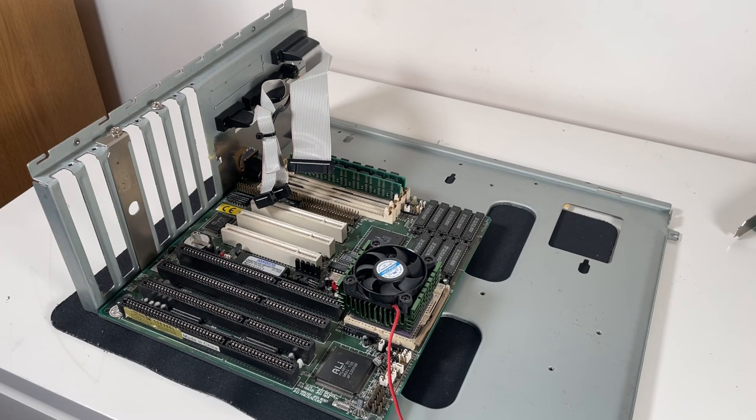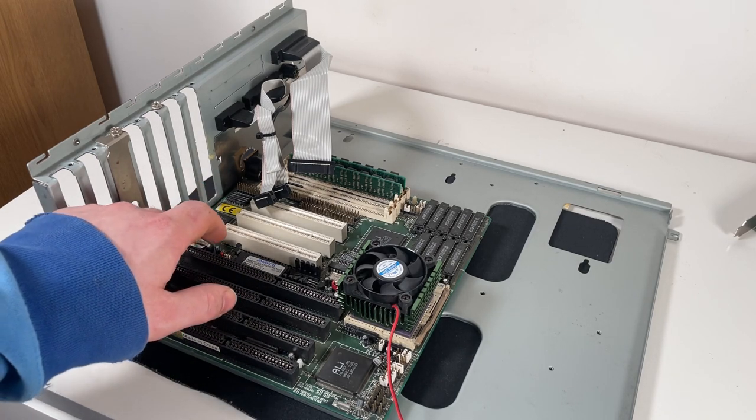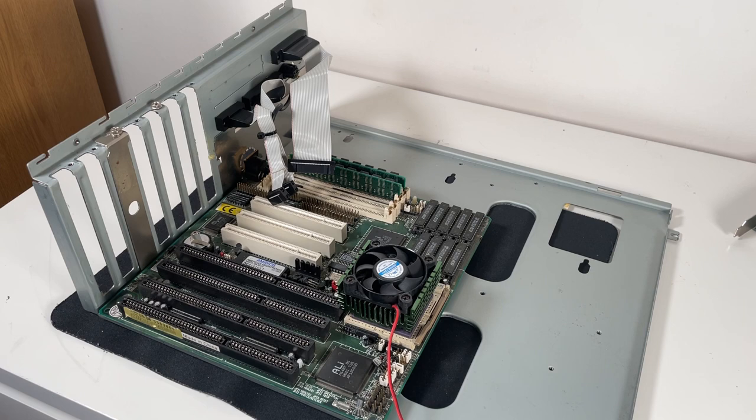So this case does support AT and ATX motherboards, and it's got standoffs for the standard ATX mounting points, but it's also got those sliding holes where you can slide in the plastic grommets for an AT motherboard. Now, I have gone ahead and arranged them as they need to be for this motherboard off camera, because they can be a little bit fiddly, but it's mounted quite well. It's got two screws at the back here and plastic standoffs around the rest of the motherboard. There's a little bit of movement in it still, but that's pretty normal for these boards. Once I get the expansion cards in, they should lock it in place.